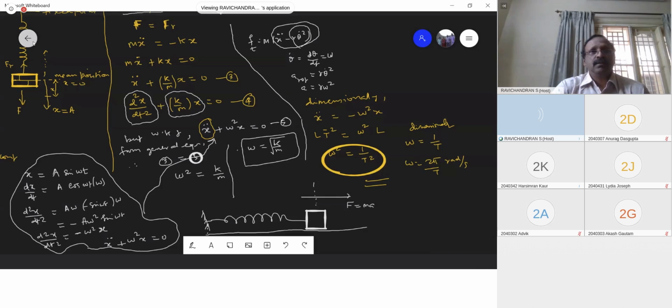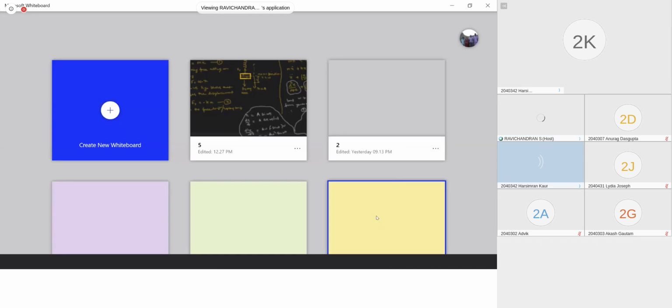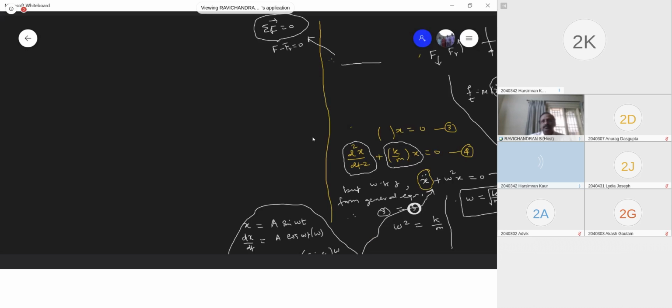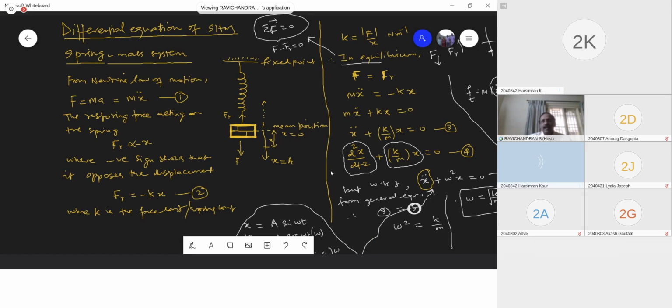Excuse me, sir. Look here. Yes. Sir, just now you said equilibrium is at every point, and if the restoring force is varying with displacement, then I think the values of applied force and restoring force will change. They won't be equal at all the points. So I'm kind of confused in this equilibrium part. What exactly are you trying to say?